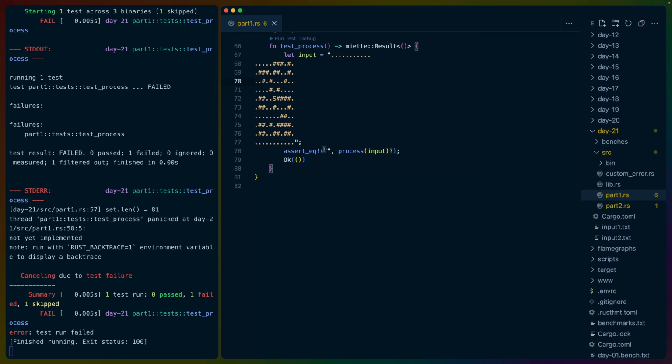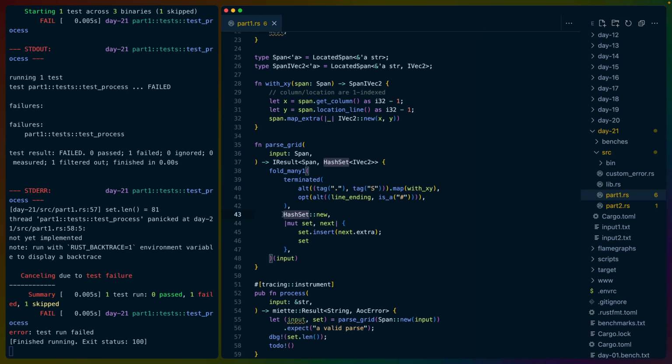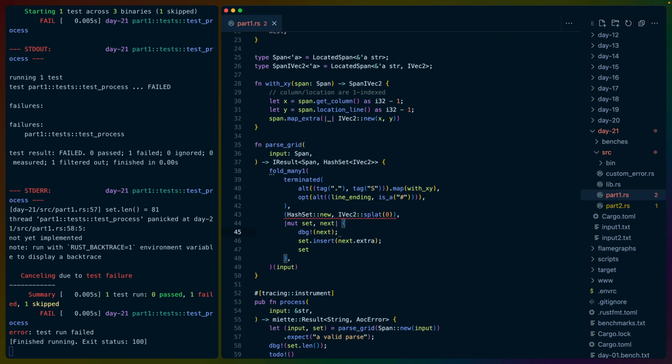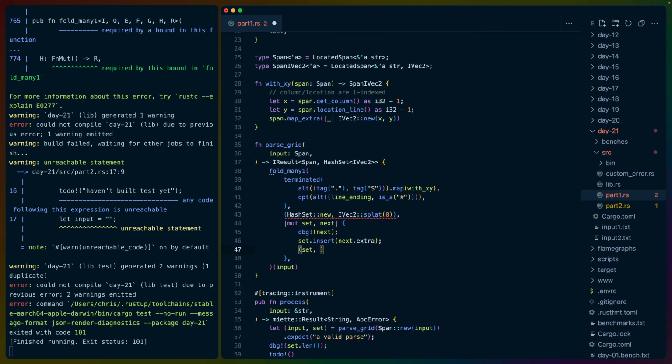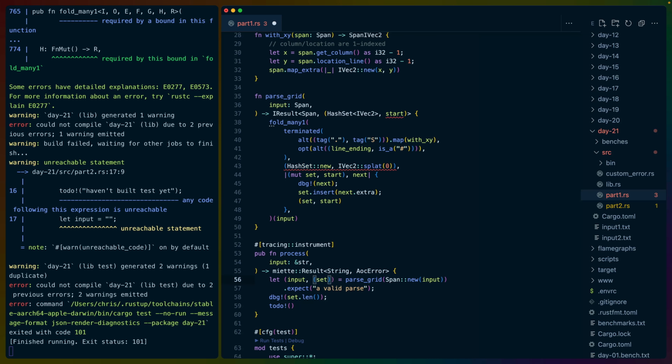I guess we technically need to know where that starting position is. So maybe I do hash set IVEC to splat 0, maybe. And then, all right, if we debug next, this is set and start. Set and start. And this is going to be set and start. And this is set and start.